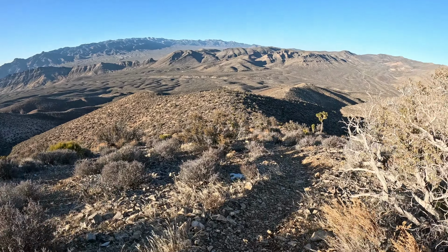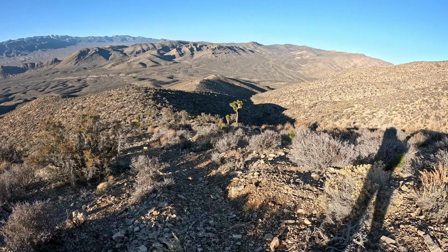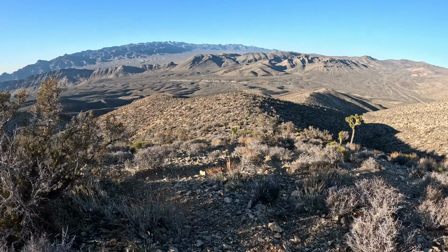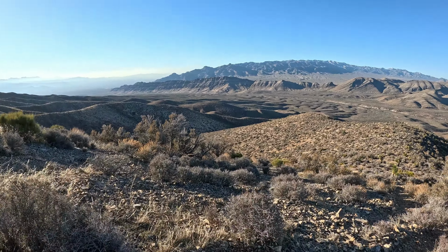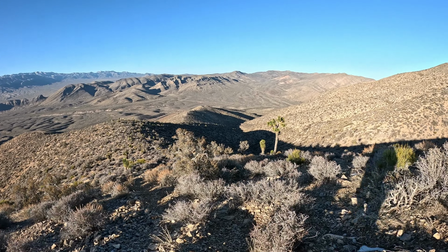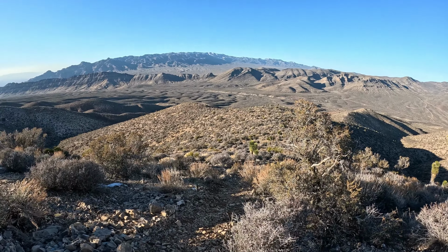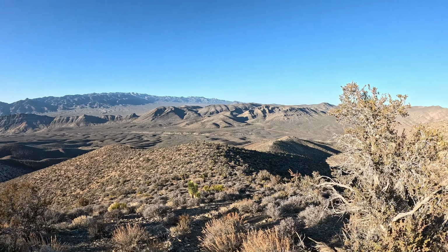I will say, maybe it's because we were better rested, but I did not realize how far out we went. It's just over 3 miles. Now we've been going, I think, a little bit over a mile back. You definitely feel it coming back, but much, much easier. I can actually talk. Going up, I could not talk and do this. Car is still way down there.